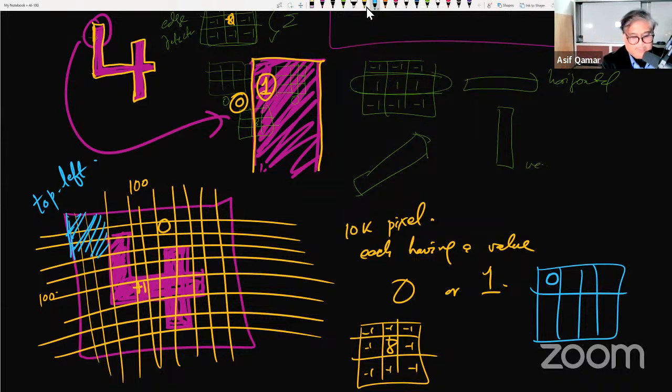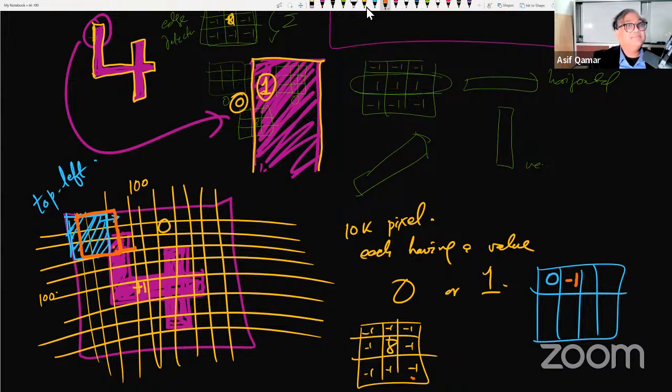So this filter, now I slide it just one to the left. So it becomes this filter. Now what happens? Now something interesting is beginning to happen, right? At the bottom right, my filter had a -1 and it gets multiplied with a 1 here. Look at the bottom right of this filter. Now it gets multiplied with a 1 because it's overlapping a 4. So my next value is -1.